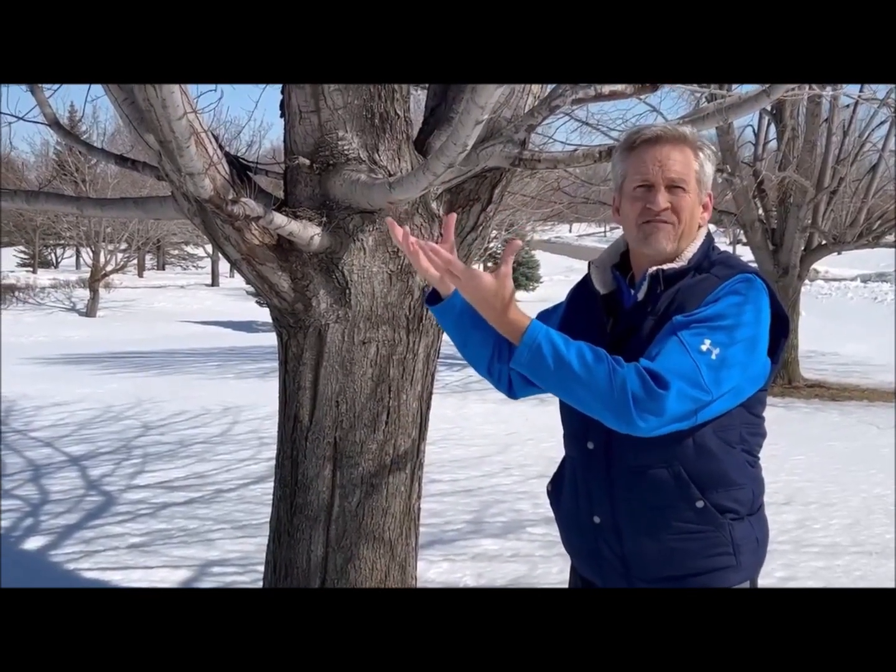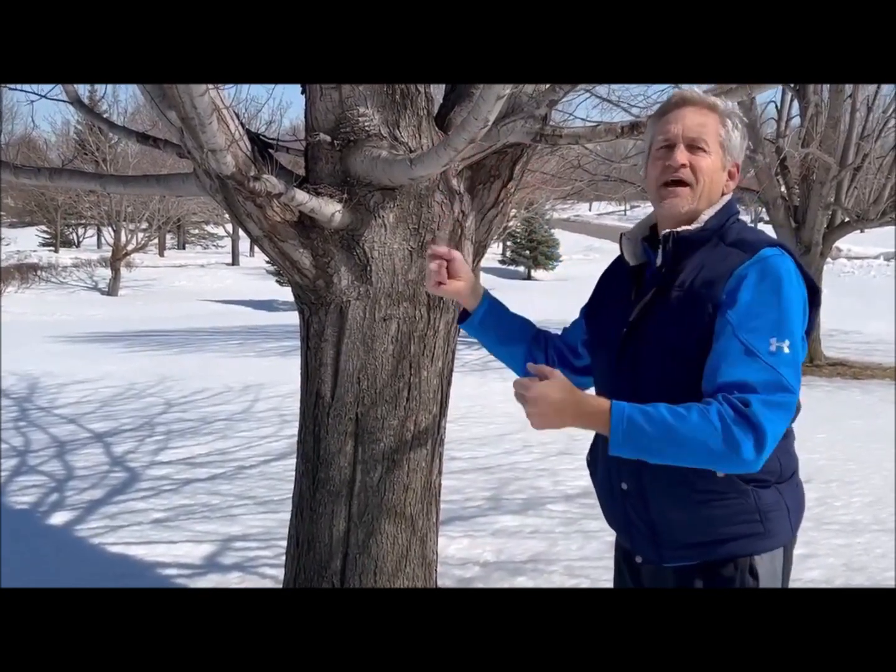You also have to consider the time of year. This is the perfect time — late March, early April — when temperatures are below freezing at night and above freezing during the day. Here in Minnesota the next week looks perfect, below freezing at night and into the 40s during the day. What happens is the maple tree starts taking water from its root system and feeding it up toward its leaves to bud. You're drilling holes and collecting that sap — maybe five to ten percent of what flows — but it doesn't hurt the tree at all.